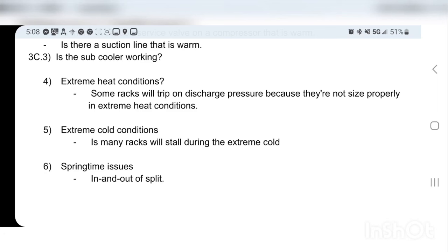Springtime issues are the last kind of exception, which is that the rack will go in and out of split. What will happen is it'll be 55 degrees and it'll go into full, where both sides of the condensers will be used. Then it'll be 54 degrees and it goes into split, and now you have one side of the condenser that's full of liquid refrigerant. That liquid refrigerant gets pumped into your suction, and over and over again that happens. It'll actually wash the oil out of your compressors, eventually causing oil failures.